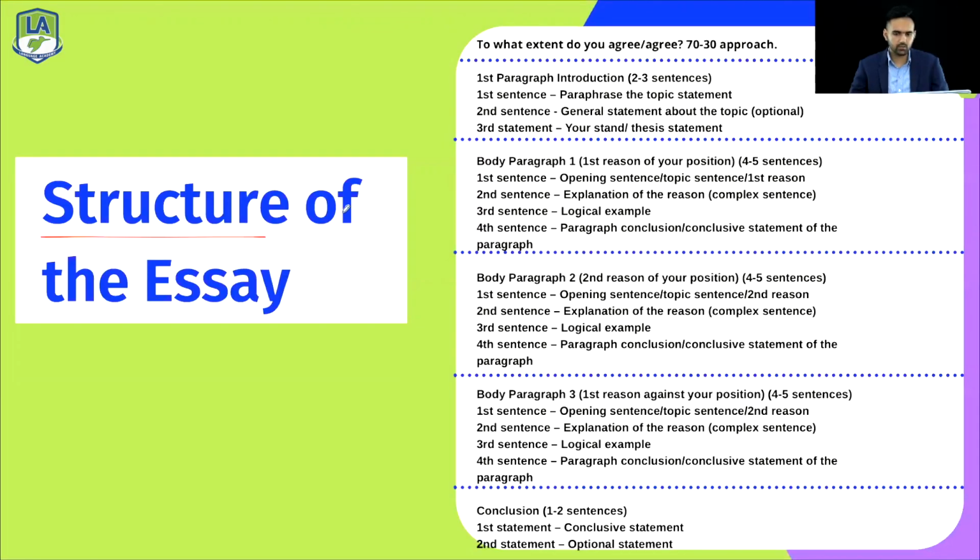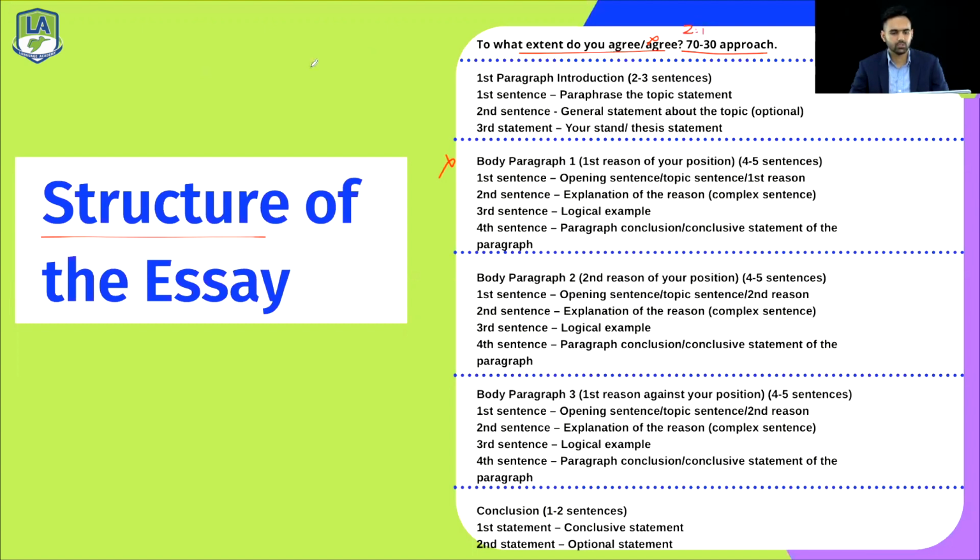Structure of the essay. First of all, I normally recommend two body paragraphs in problem solution or other types of discussion essays. But to what extent do you agree or disagree? It should be disagree here. Very sorry about that. To what extent do you agree or disagree? We have to take a diplomatic approach. You don't just say you can, but it's not recommended. Just to boost your band score and show this, you have got a few ideas on both the sides. We'll take a 70-30 approach, 2:1, 2 is to 1.